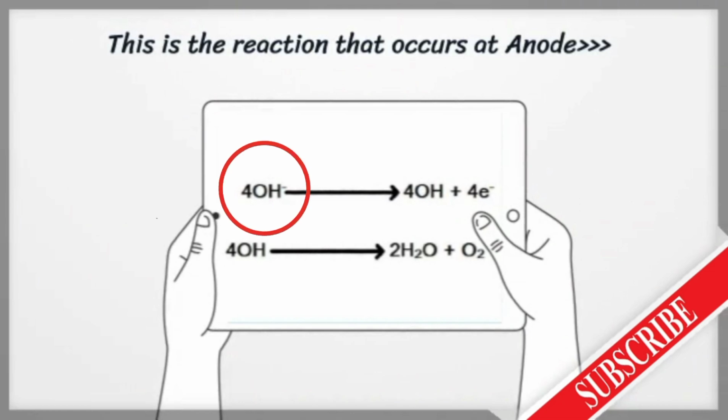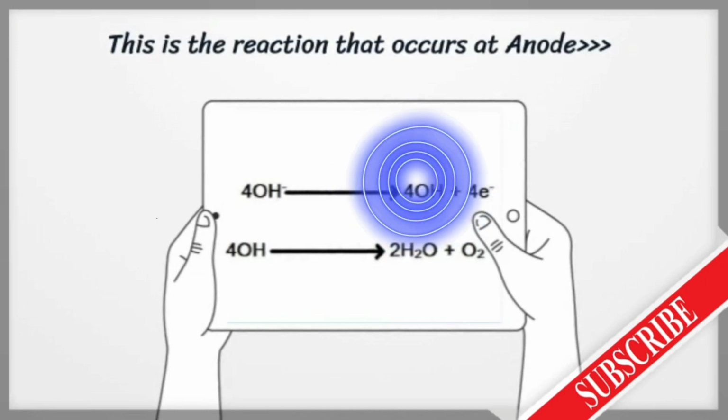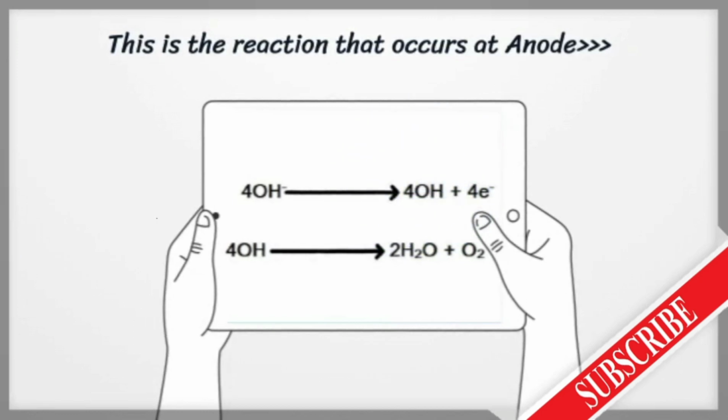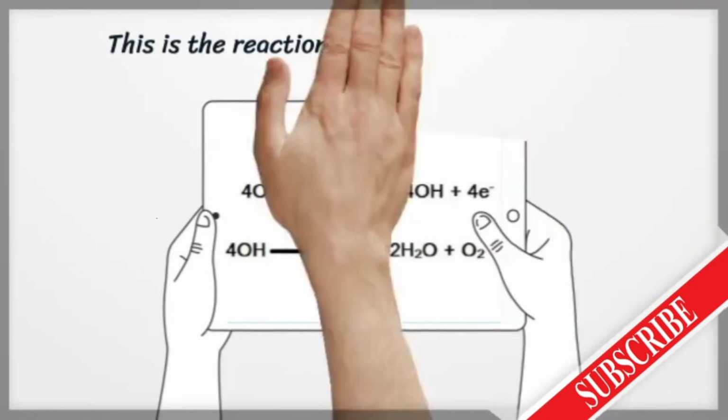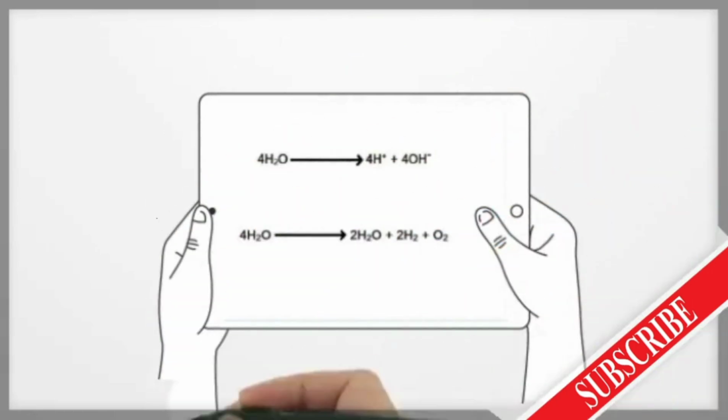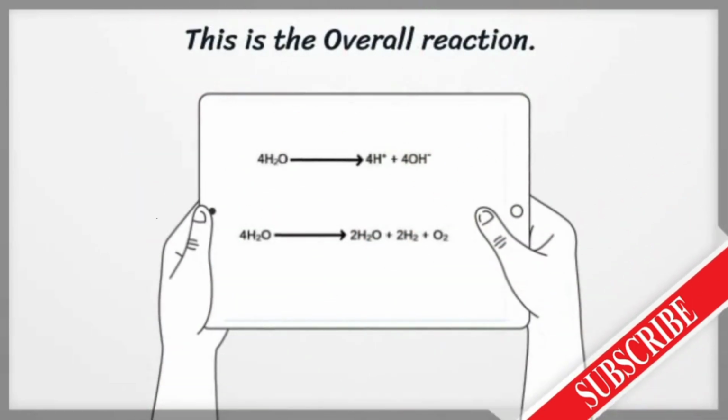At the anode, the OH- ions move towards the anode and give electrons to the anode. Then, they convert into neutral OH radicals. The OH radicals give water and oxygen. Thus produced oxygen gets collected in the test tube of anode. In the electrolysis of water, when one molecule of oxygen is produced at anode, two molecules of hydrogen are produced at cathode. Therefore, the volume of gas in the cathode is double the volume of oxygen gas in the anode.